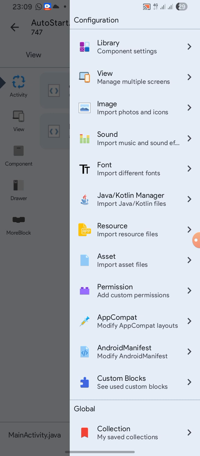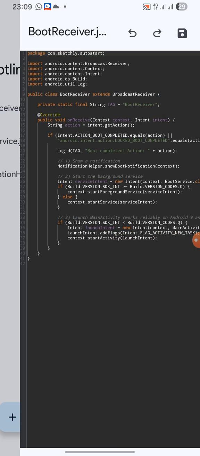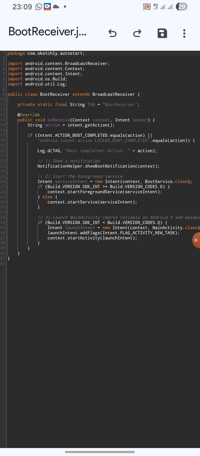That is the boot startup. So in our Java receiver, like I said, the Java receiver is what we added to our manifest. We check if the boot has been completed. Sometimes boot takes longer, so don't believe that immediately after I reboot it, it should just show a notification. No, Android handles this. Some phones will say the phone is starting.